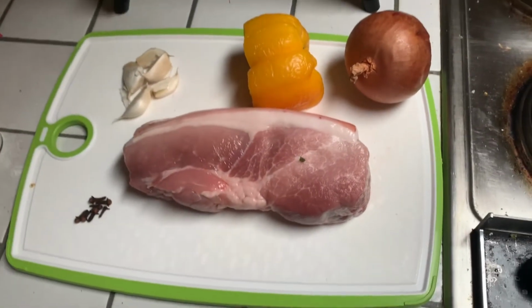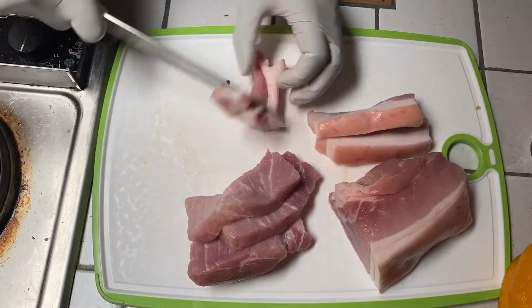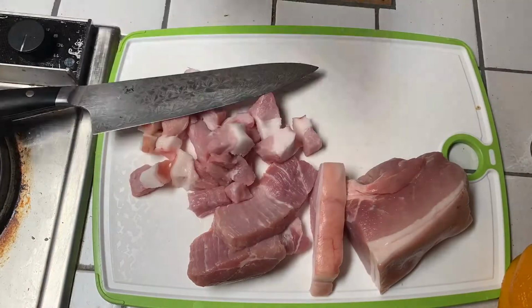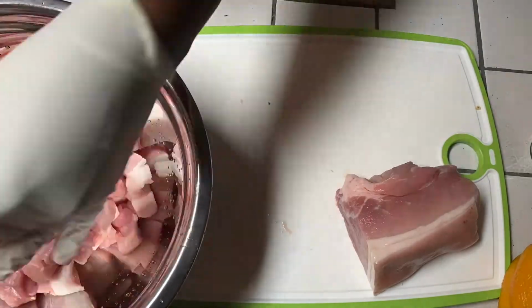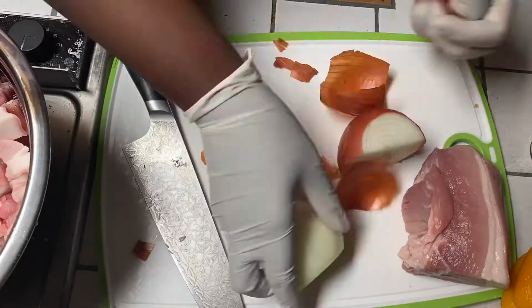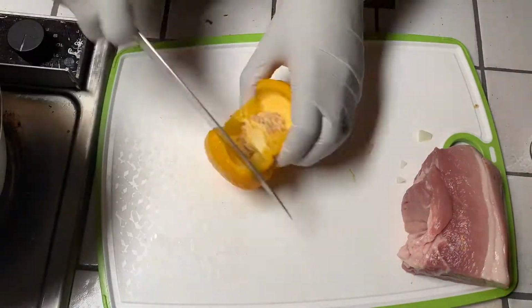As you can see, I begin to cut it in small pieces so that it can fit nicely into the tacos. You want to cut small pieces so that it's easier to bite into. You want one-biters with this. And I add the onions and peppers for more flavor.